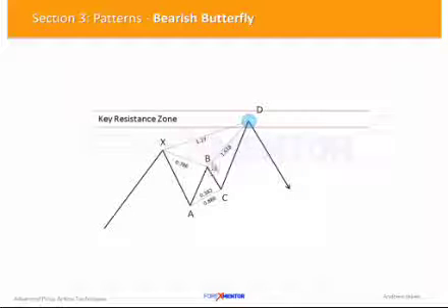And we're looking for a retracement again of the AB swing that we label C. That can be anywhere from 38 to 886, and then we look for a thrust up, and we look for a sell. The way I like to trade this is a sell limit at the 127 1618 extension, and I'm looking for a stop loss just above the XA swing, the 1618, which sits around here. Stop loss just above that level, and I'm looking for a move to the downside. Here again, as with the other examples, if the key level is not there, I'm not interested in taking the trade. Okay, very, very important.